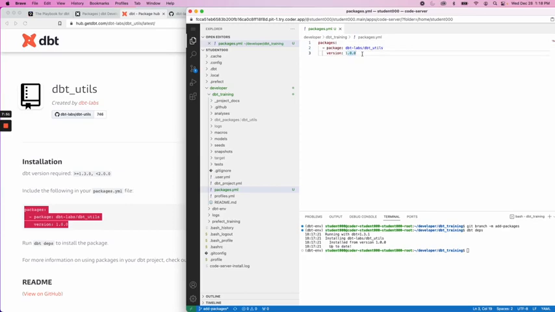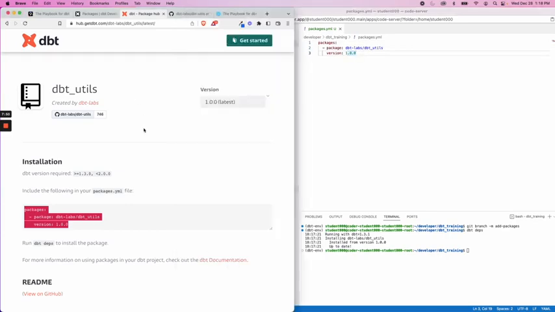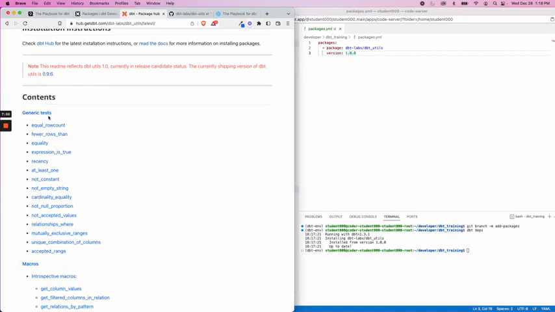All right, so now that we have it here, how do we use it? Let's take a look at some of these examples here. So there are certain tests that you could use. Remember, we created our own custom tests within the project, and they've done a bunch as well. And you can do whatever you want here and just use it now.